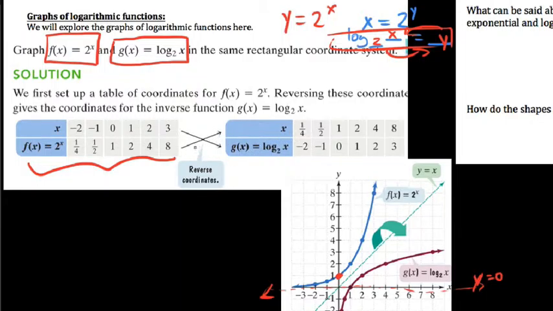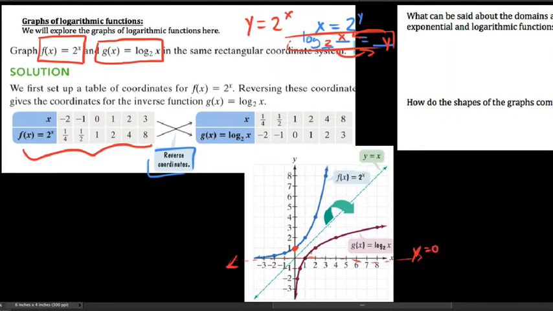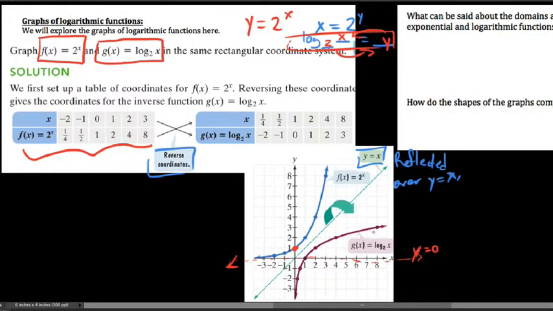So since they are inverses of one another, what do we know about inverses? Well, we know that their domains and ranges switch, so it says reverse coordinates. And when you look at these graphs, here's what I want to point out. Logarithmic graphs are just as easy to graph as exponential functions, because if you know they are inverses, then their graphs are reflected over the line y equals x. What this means for us is that if our exponential graph grows really rapidly, our logarithmic graph grows stupidly slowly, and it just always slows down.